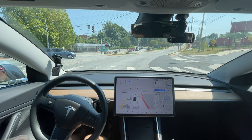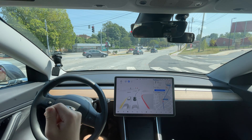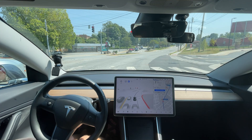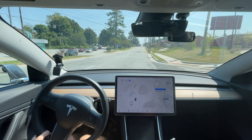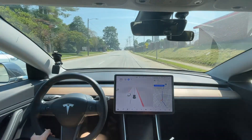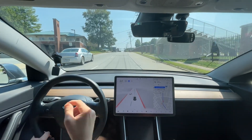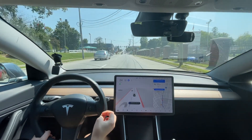It also doesn't need a blinker right here. With the beta update the car does erratic behaviors, and unless there's a police car around you just kind of have to pretend it's not your fault — I'm in full control of the car at all times, I have to make that clear. The speed limit went from 35 to 20 here, but no one goes 20, everyone goes 30.